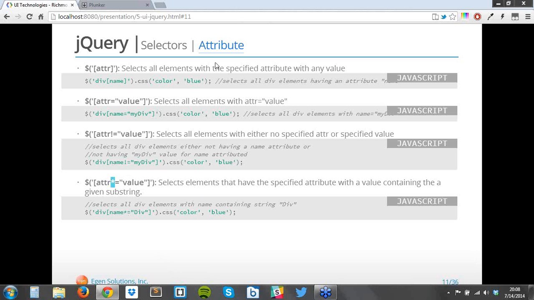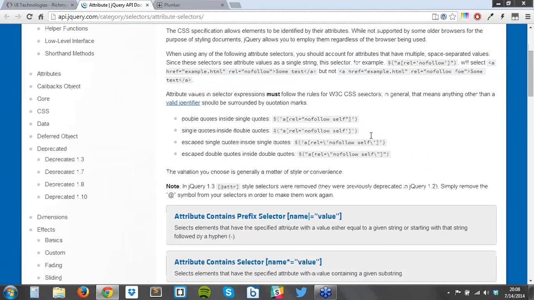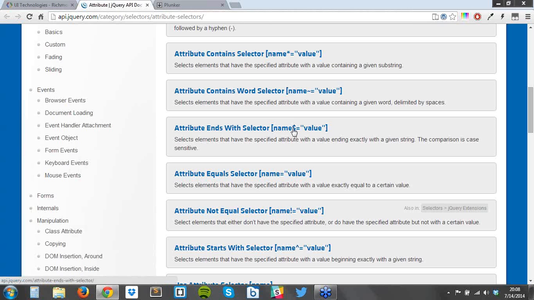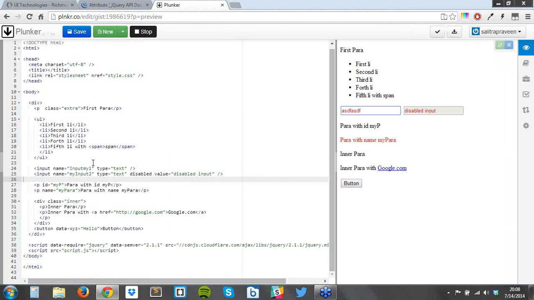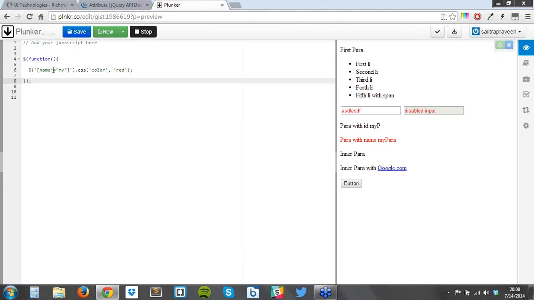What if you want to just have on the front or on the back that particular string? So of course there is something like this $, that means select elements which have the specified attribute with the value ending exactly with the given string, or there is something called the star as well. So there are two others as well, you will find out those things. So you can go through all others as well. So for example, in this case I want to select anything which has the name attribute starting with the my, not at the end or in between. In that case, just use the caret, and then only those words are selected, not this.